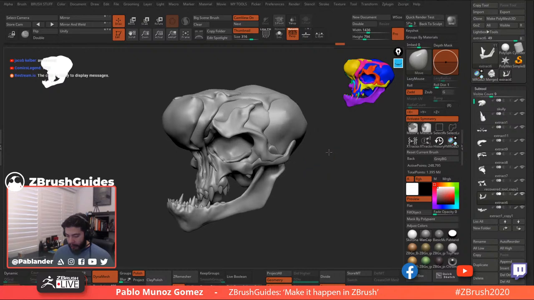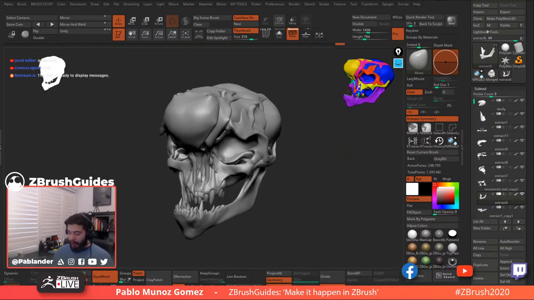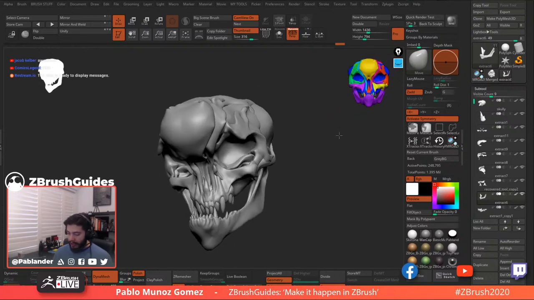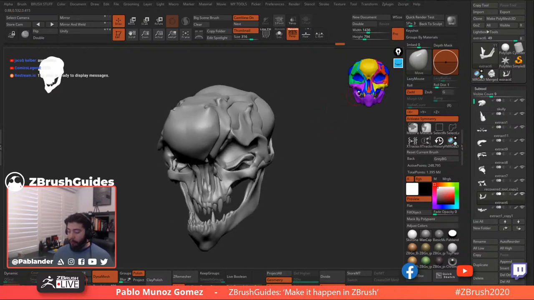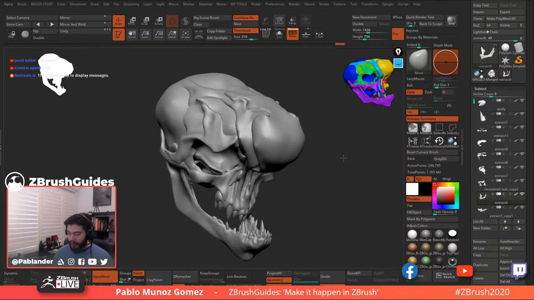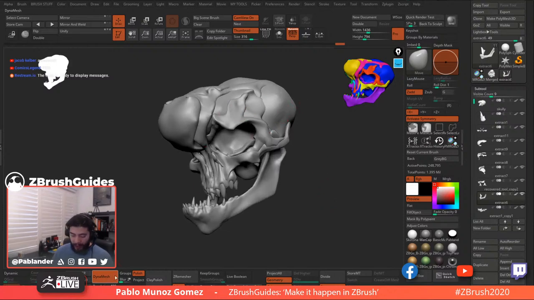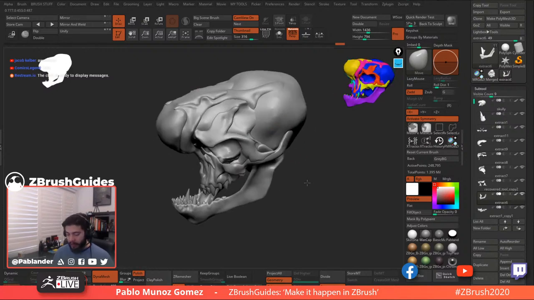But yeah, that's the plan for today. So two things that I did after we finished the last stream: I generated this cam view. The top right corner is a version of this skull that I poly painted with the different subtools or groups, so I have it there as a reference of the pieces that I'm building. I also upgraded the resolution of some of these pieces, and I used Polish to simplify and polish some of the surfaces here.